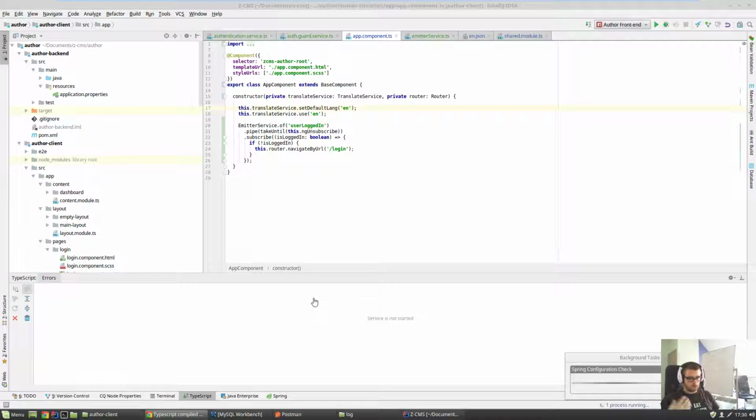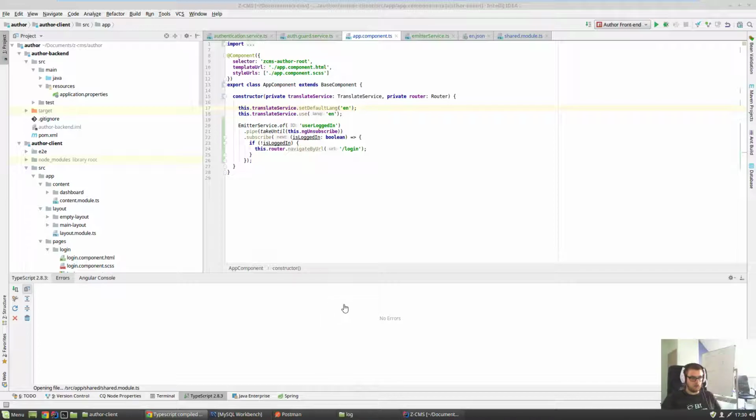Okay, we're getting some life again in our IDE. Let's see if it's crashing something or not. No errors, great. They should give errors.